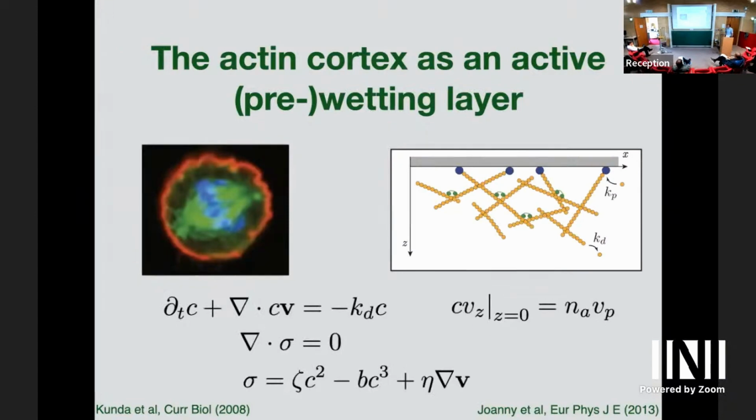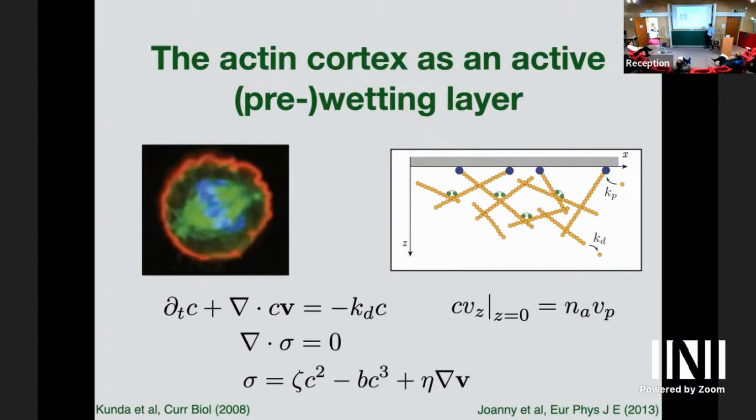Good. And now let's look at the equations. What I will do is, for the time being, assume that the system is isotropic. For the effect that I'm going to study, that's sufficient. And this simplifies our equations. So a small change of notation: now the actin density is denoted as C, no longer as rho.